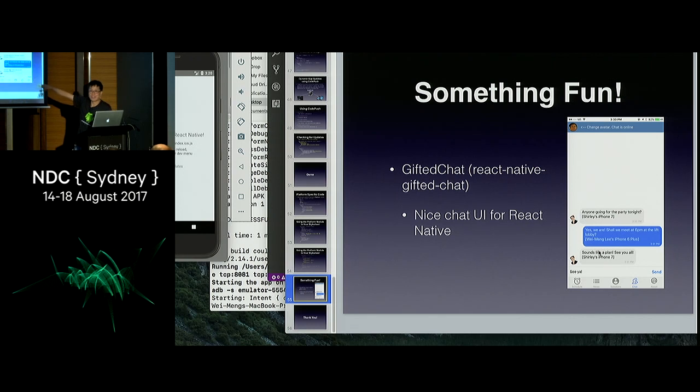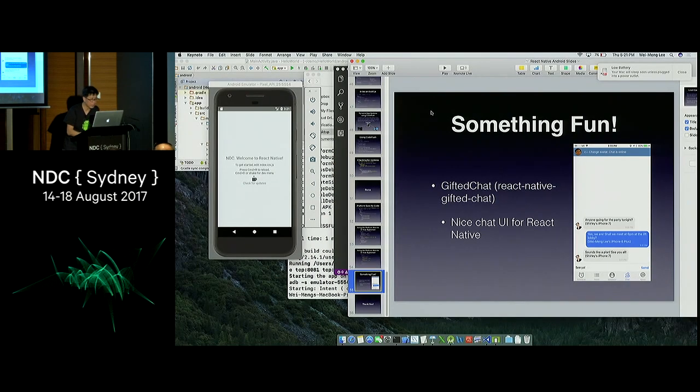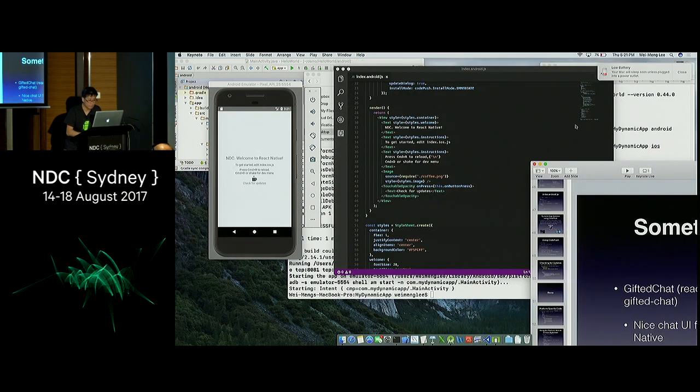And you don't have to get your hands dirty on building the UI. Somebody has done that for you, gifted chat. If you go to Google, you search for React Native gifted chat. It is cross-platform. It works for iOS. It works for Android. And you have a very nice chat user interface. And you can display pictures of the people who are talking to each other. And then you combine this with Socket.io. You can actually have a back-end server. You can do sockets programming. So it's really, really cool. Anyway, okay, so my CodePush is done.